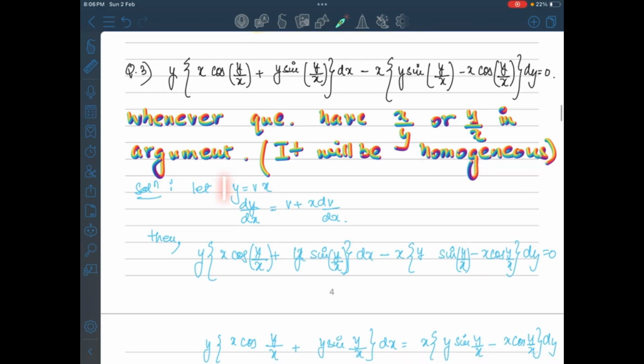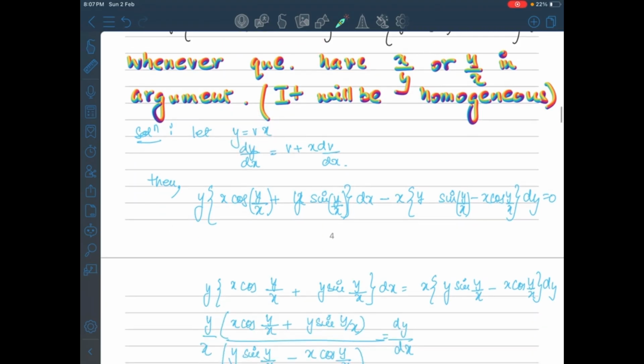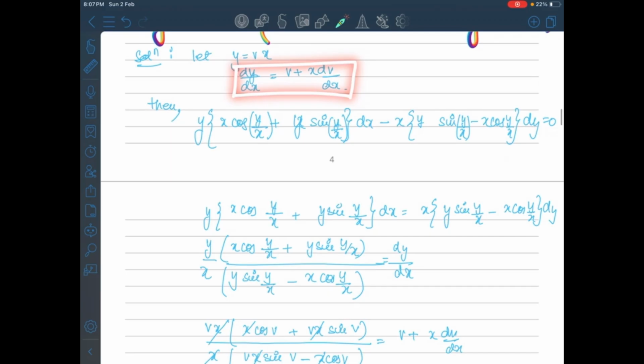So you will take, now let me again tell you, since it is y by x, I want just a normal variable on the top. So I will take x equal to yv or y equal to vx. You can very clearly see that only if I take y is equal to vx, then only I will get this as v. So I don't want a fraction form, I just need v. That's the reason I am taking y equal to vx. If it was x by y, I would have taken x equal to vy. I hope it's making sense. Then after differentiating, substitute back y as this and dy by dx as this.